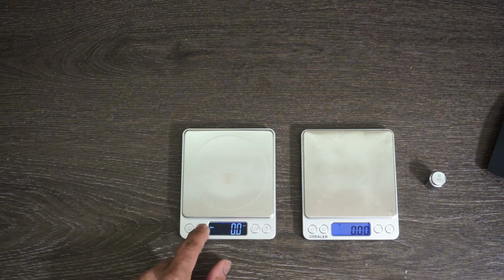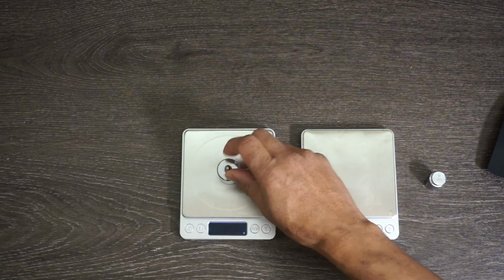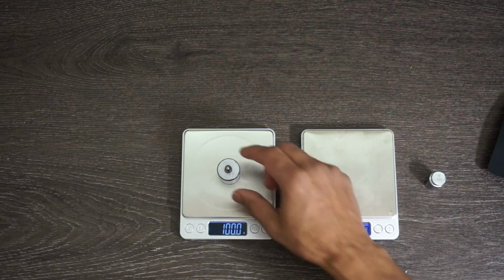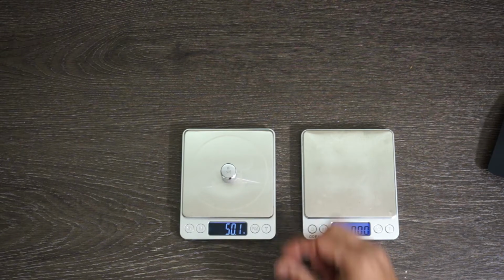Here I'll recalibrate to see if I can re-establish a baseline. I've already calibrated the G-Dealer using the same calibration weight. It still doesn't register the 50-gram weight properly.